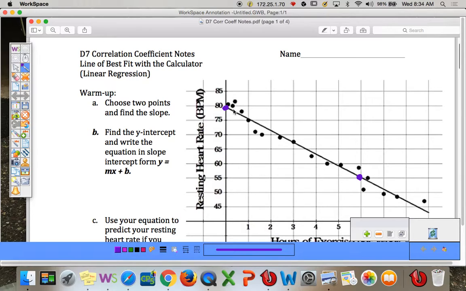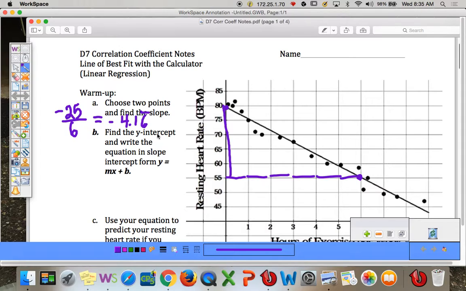Okay, so to find the slope, it's rise over run. It's a negative slope because it's going down. And notice this is scaled by 5. So 5, 10, 15, 20, 25. So it went down 25, and it went over 1, 2, 3, 4, 5, 6. So there's our slope, negative 25 over 6. We can leave it as a fraction, or if you want to change it to a decimal, we can divide negative 25 divided by 6, and it's about negative 4.16 repeating. So there's your slope.